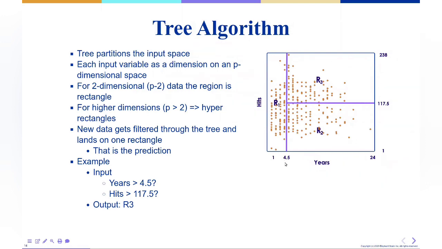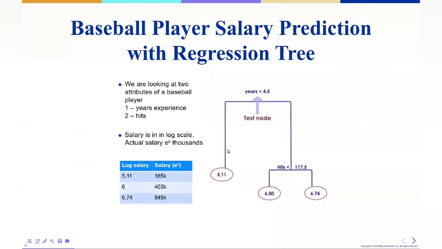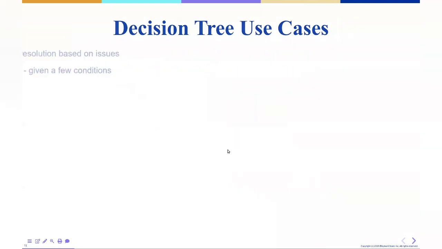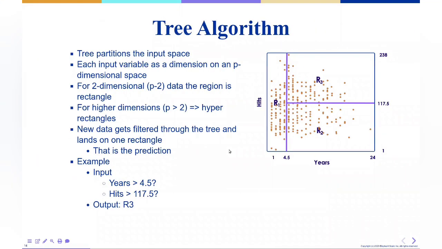So it basically says, depending on number of years, let me show the data set first. Depending on number of years, and based on your experience, what's your salary? Imagine I have three columns: number of years experience, number of hits, and salary. If we plot this data, let's say we want to predict the salary. So I have two-dimensional data. My input is years and number of hits, and the salary falls into this, let's say just these yellow dots.